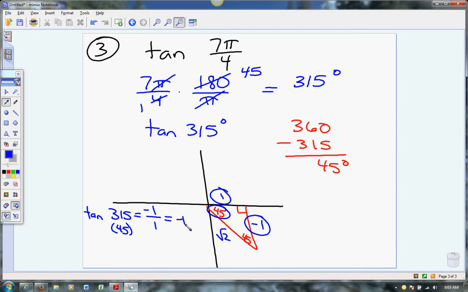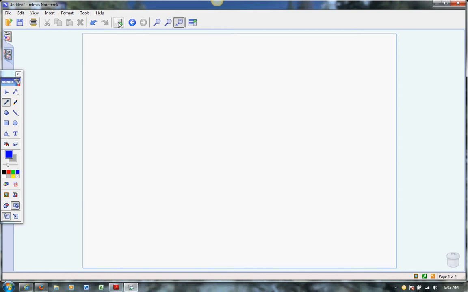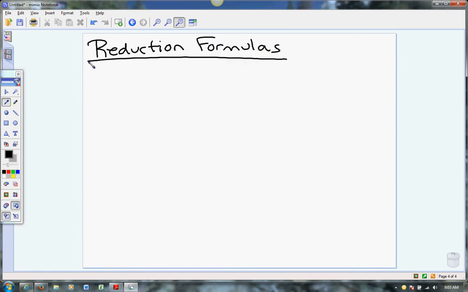All right? Now, the last thing that I want to hit today is what I call the reduction formulas. The reduction formulas deal with the situations where we have a negative angle. And they are very, very handy because we often don't like negative angles. So here are the reduction formulas. The sine of a negative angle, these are like a theorem or an identity. The sine of negative x, or of a negative angle, is equal to the negative sine of the angle.